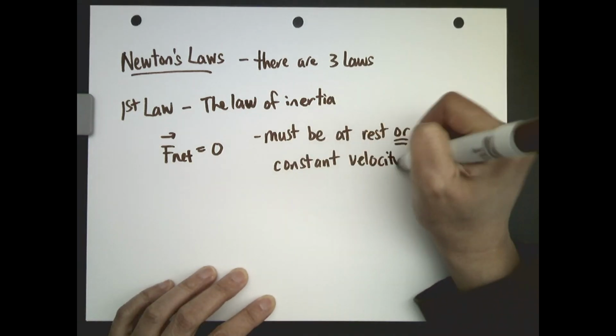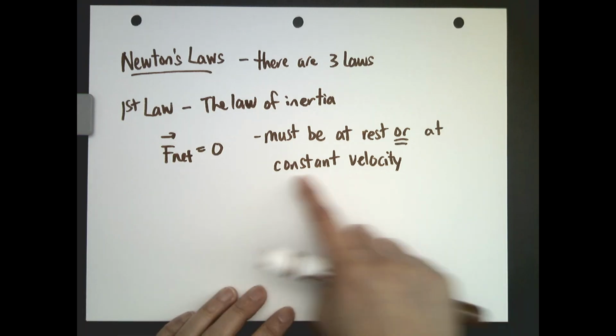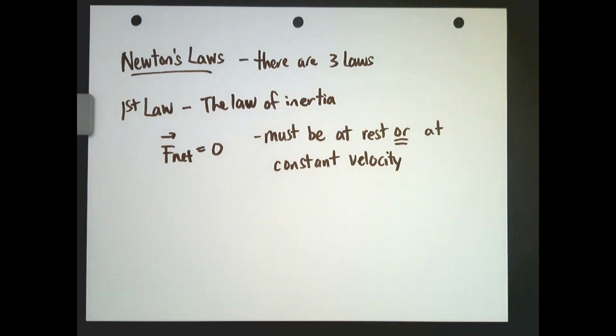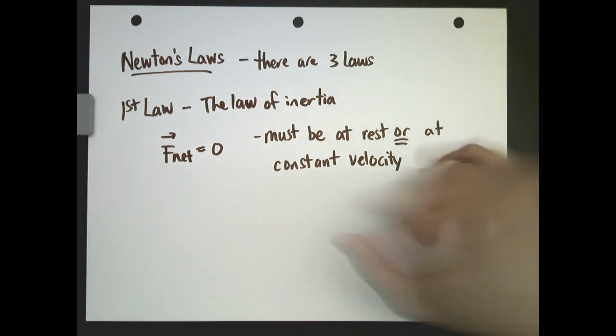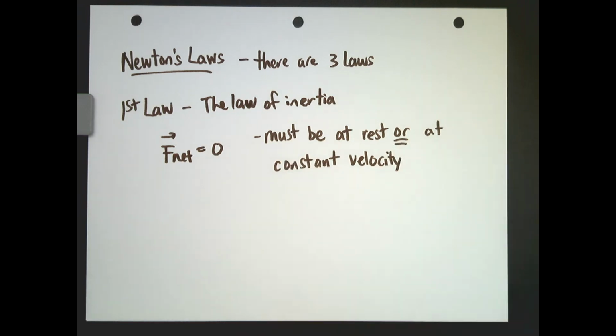This last part, at constant velocity, is a little tricky because a lot of people think, okay, if I'm mowing the lawnmower, I'm still pushing it. But you'll notice the lawnmower is going at constant velocity. And so even though people think they're pushing it, there should be an applied force, which there is. But they forget that there's a force of friction pushing back, which causes the lawnmower to go at a constant speed or constant velocity. All right, and so that is the law of inertia. So all things continue at rest, so it must be at rest or constant velocity because all the forces are balanced.